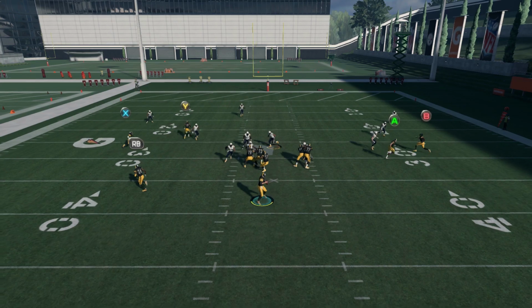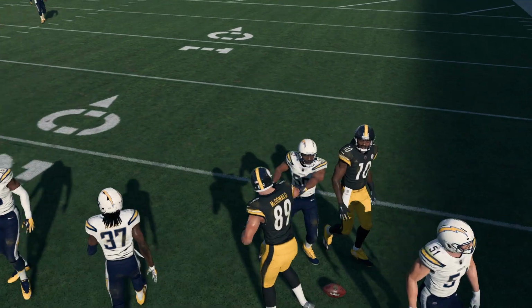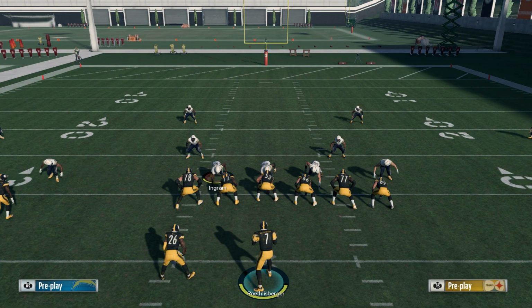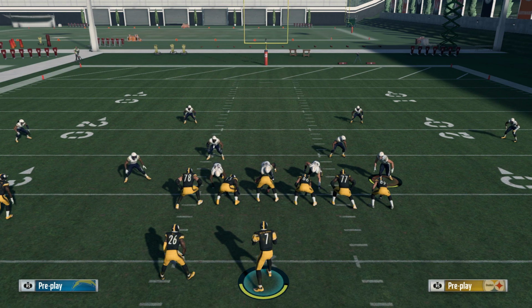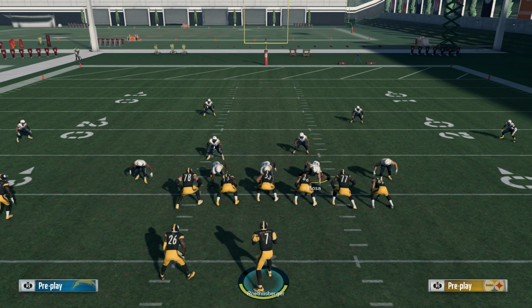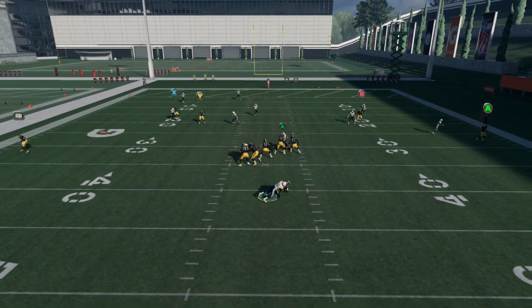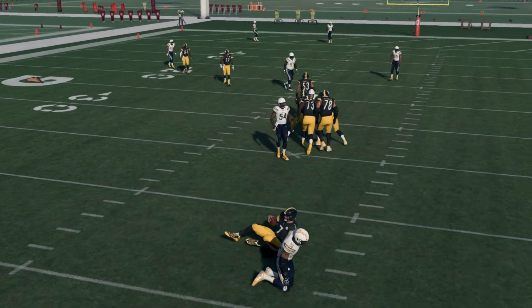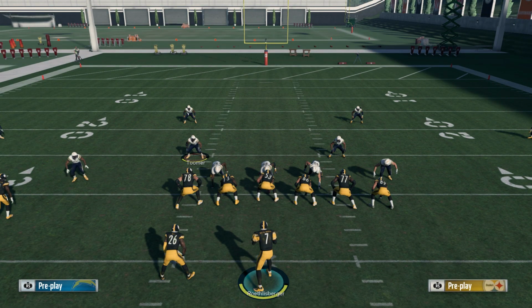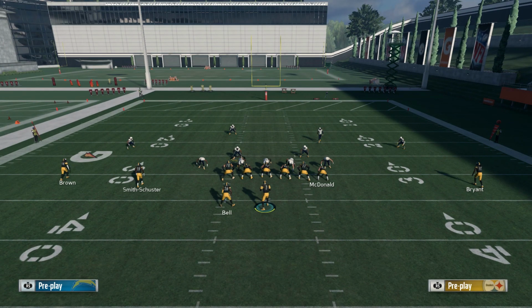But here we're going to hike the ball again, and you see, I'm just running around trying to throw the ball off. I mean, not much I can do. And keep in mind, a lot of you guys play MUT. You're going to have better players there. You can put the combine Ryan Shazier there, or the Deion Jones Super Bowl card, or something crazy like that. And you're literally going to get around. See, that time he kind of bumped, so he came a little slower. But you put those 90 speed linebackers in MUT there, he's coming around, it's going to be insanely fast. There's really not going to be much you can do.